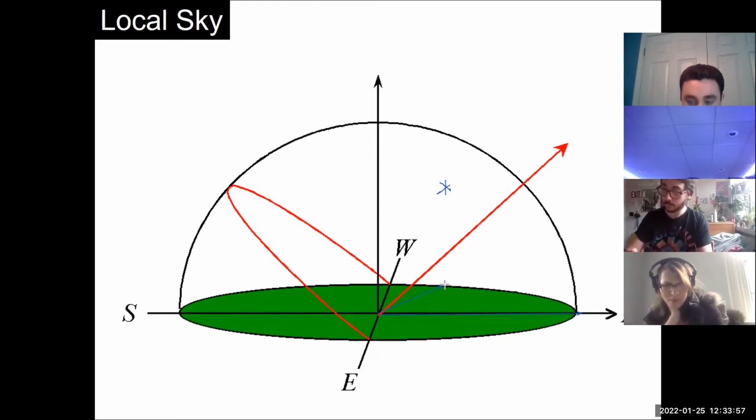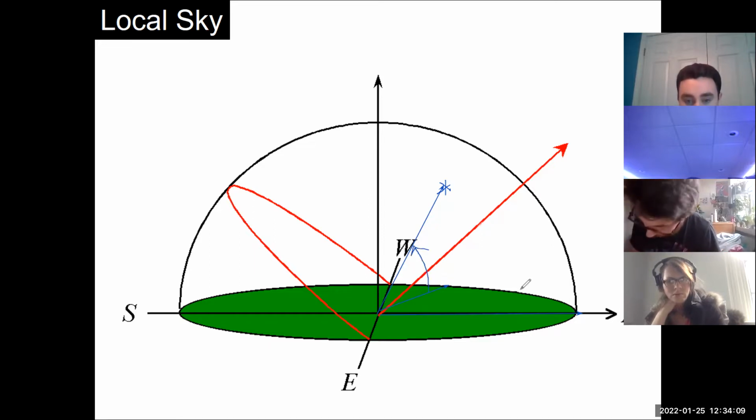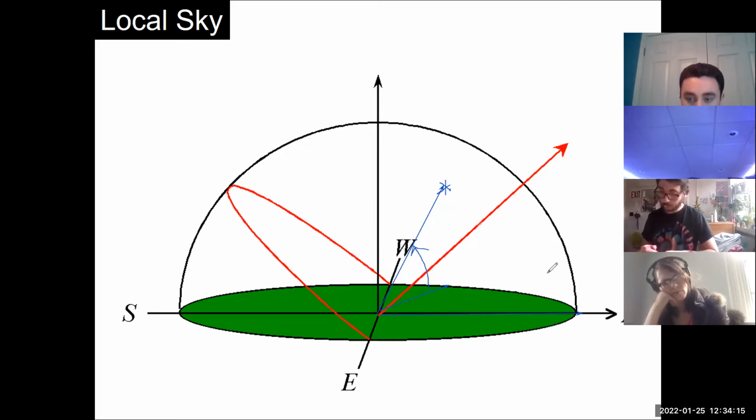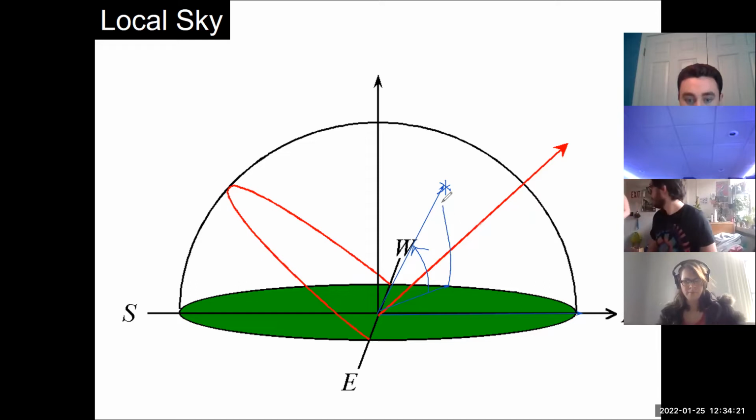To get my altitude, I would simply measure my degrees up from the horizon. So if I can make a sort of angle that looks like so, I would say that this star is maybe 60 degrees above my northwestern horizon. It looks like 60 degrees to me because it looks like it's more than halfway up the sky. So its altitude is this angle here, just degrees up from the horizon line.